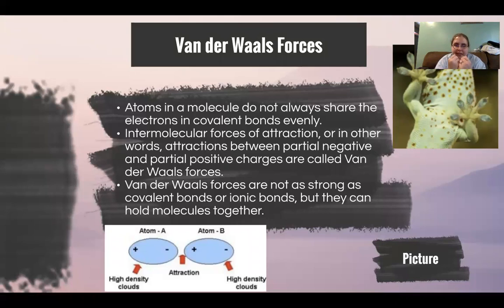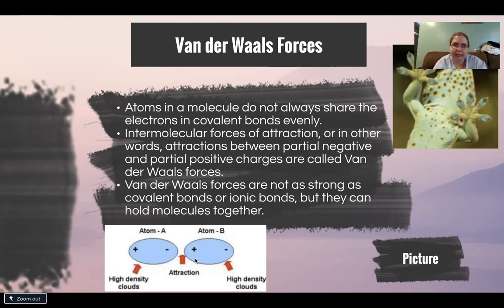What that means is that on one side of, if you look down here, atom A, because of how the electrons are distributed, you might end up with the electrons mostly on one side of the compound and not as much on the other, giving one side a slightly more negative end and the other side a slightly more positive end. We call this being polar or having polarity. And what happens is a slightly negative end could form an attraction with a slightly positive end of another molecule.